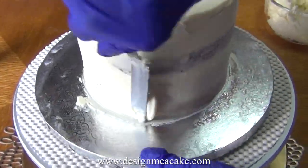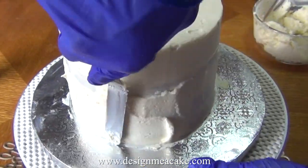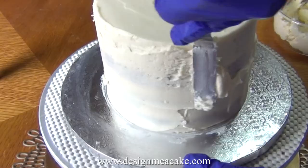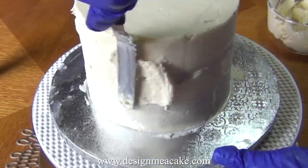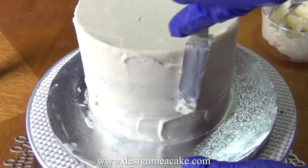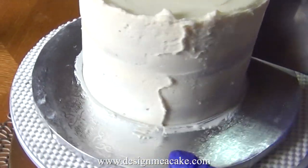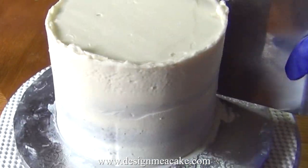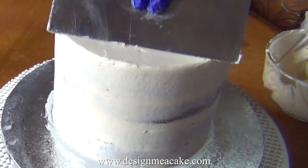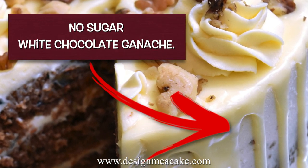Once the crumb coat is sealed, I give it a second coat and I just leave it light — I want it to be a naked cake. If you want to add more buttercream, feel free. You can place it in the fridge so the buttercream will harden and then give it a nice second coat. With the scraper, just scrape all the excess out, smooth it out, and you can pipe a border on top or add a chocolate ganache. There is diet chocolate that you can use for this type of cake and for ganache.